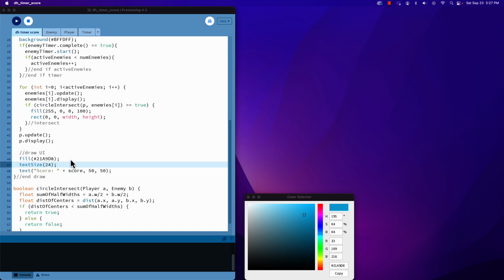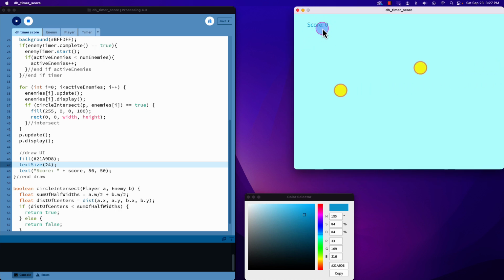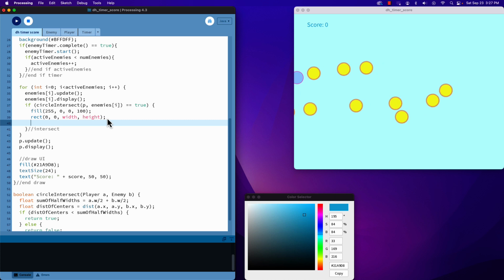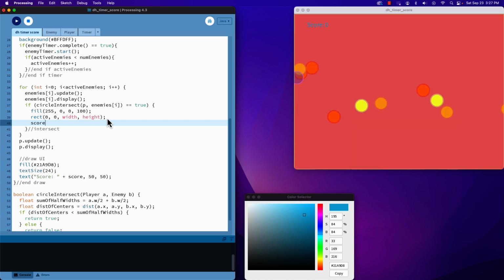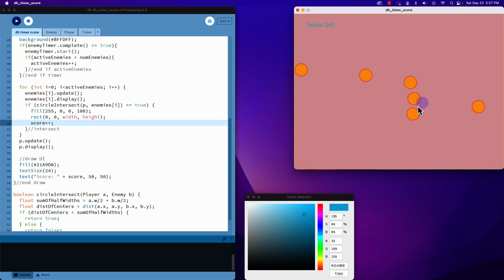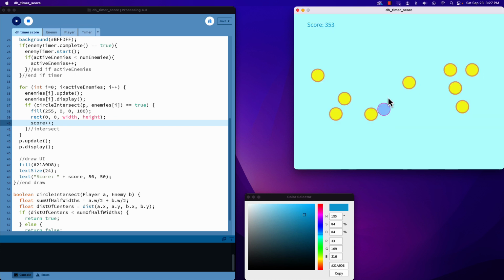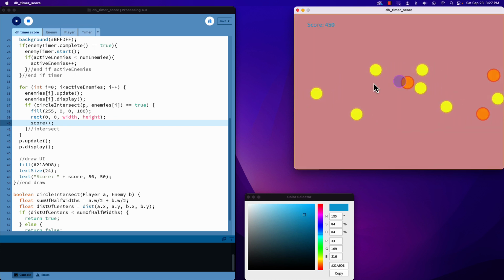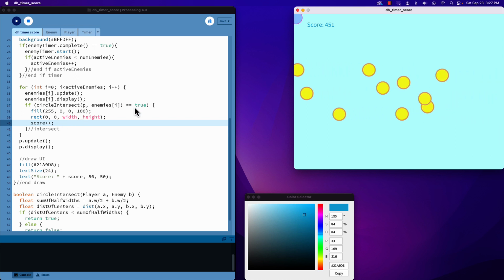So now if I just run my program, we'll see there's the text on screen. It's drawing it on top of the player, so that's good. So now I want to score when I hit the enemy. So let's just try something here. So when we intersect, I'll just go score plus plus. So that adds to it. Now if we go, we can see while I'm on top of one, while I'm hitting it, my score is ever increasing. So we need to make it so that once I score, it doesn't keep scoring on the enemy.